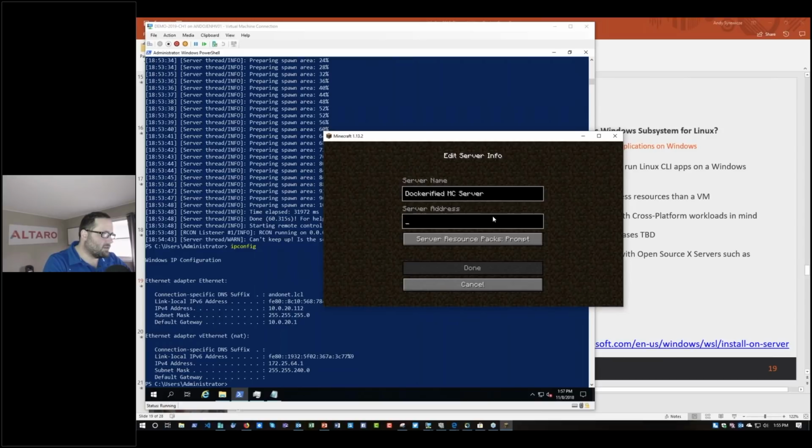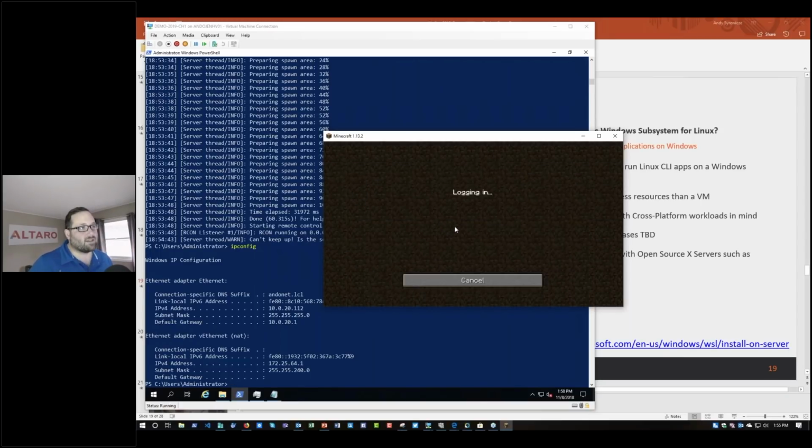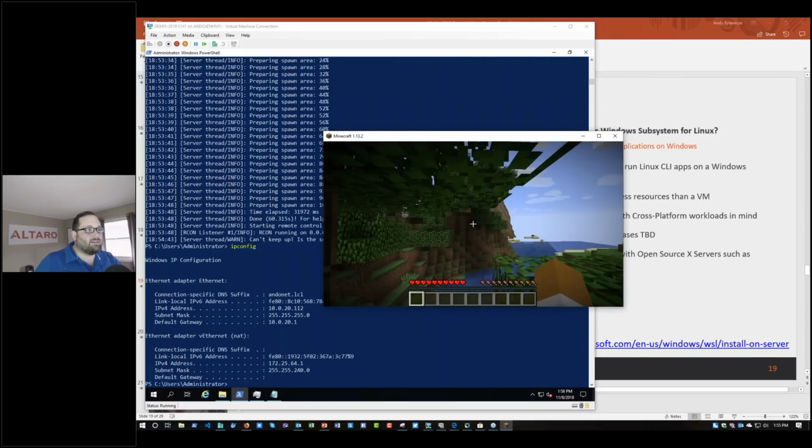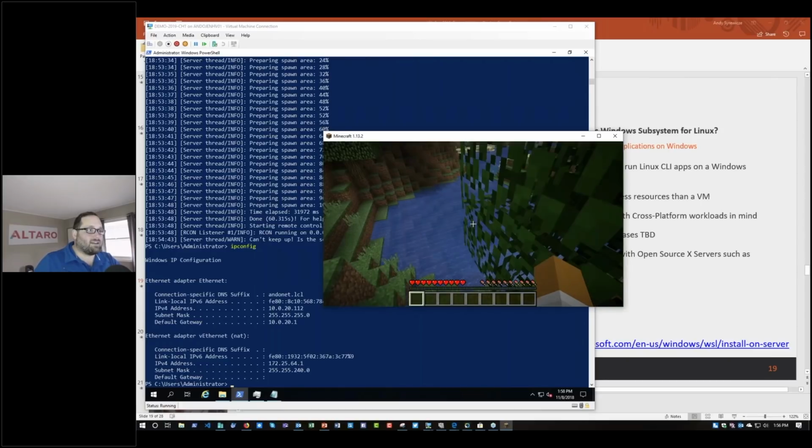And what was it? 112, 10.0.20.112. Cross your fingers. There it is. It's working. So I've got a vanilla Minecraft server powered by Docker. I don't know how well it's going to work, and I'm sure you don't want to sit here and watch me play Minecraft, but let's at least make sure that the workload is there and working. And look at that. It works. All right. That's cool. All right. I'll have to come back to that game later.